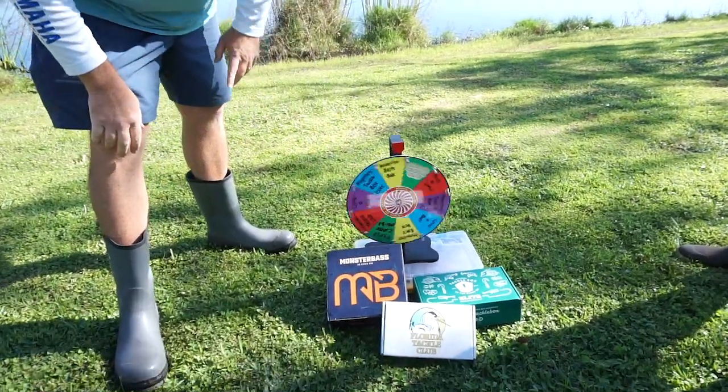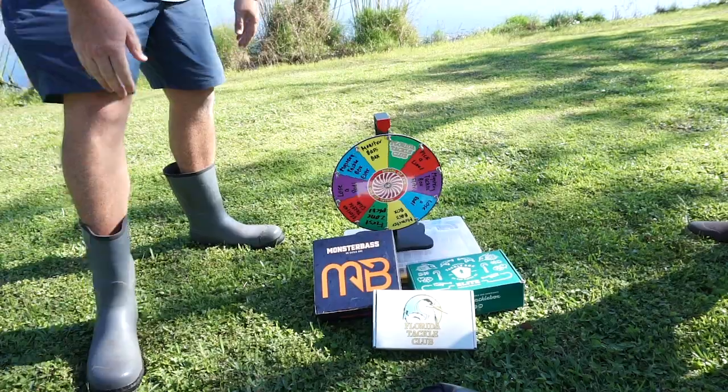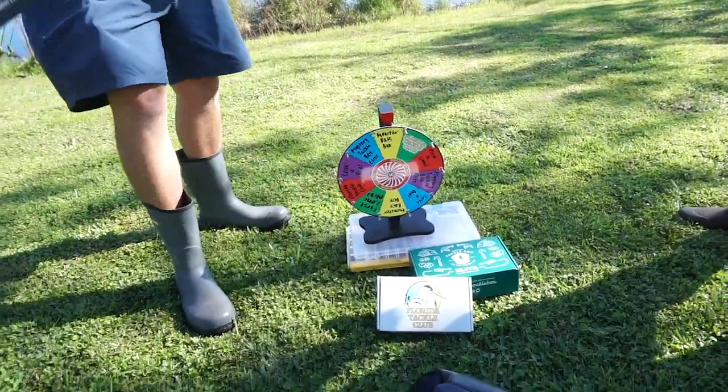Seems like it's wobbling a little bit. Yeah, it's all wobbly. Oh, okay. I am getting... You get the Monsterbass.